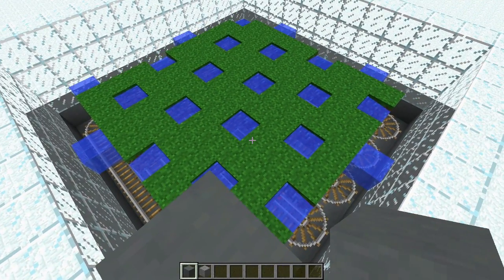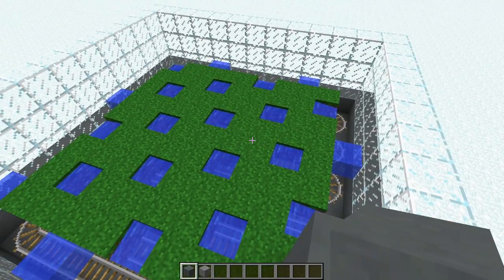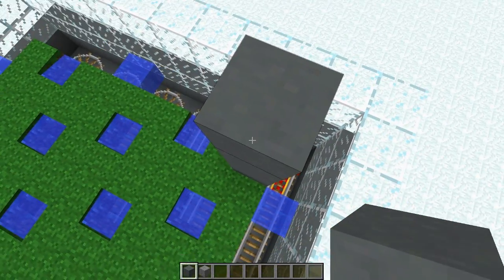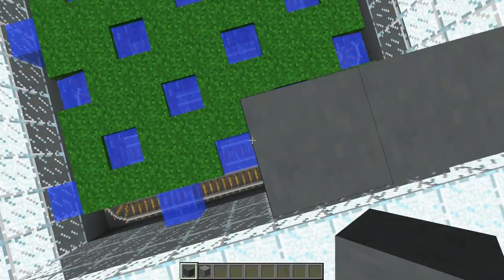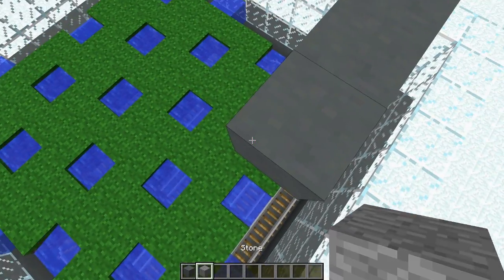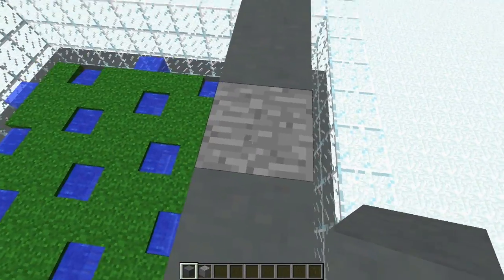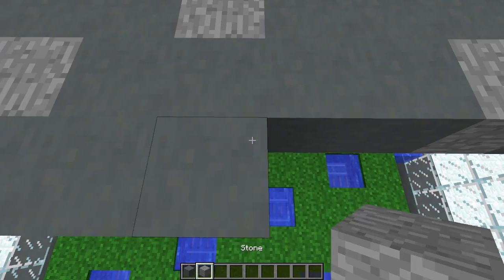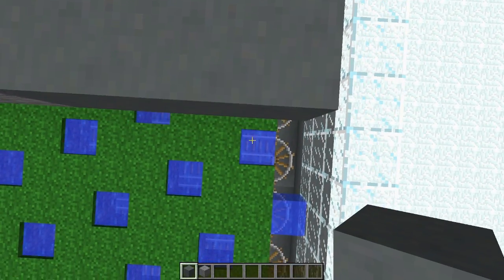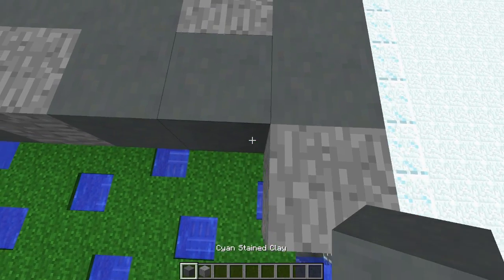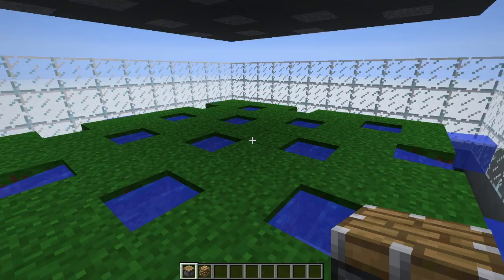and then build a platform with the dimensions x by y in the exact same position as this platform, but elevated 4 blocks. But when you're building this platform, whenever you are directly above a water source block, just place a different block into the platform, just so you know what blocks are directly above the water source blocks. Doing this is actually really important. It will help you greatly in the later stages of this build, and if you want to stack this, it is vital that you do this.